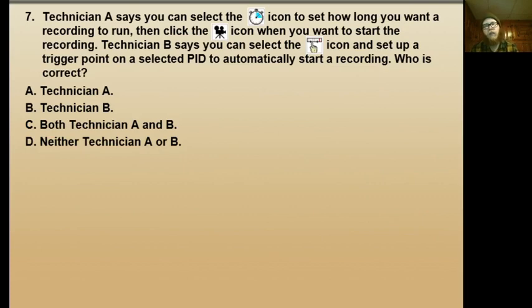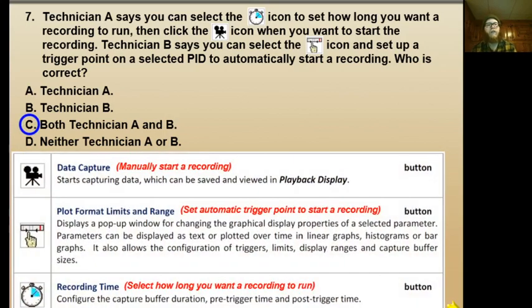This one, I'm not going to read all the way through it. They're talking about recordings, and basically what they're trying to highlight is that these buttons on the IDS can help you control the way that recordings work. So data capture, the little Mickey Mouse camera looking thing, that's how we get to the point at which we actually make the recordings and get back to playback. The plot format links make it so we can change the way our PID data is displayed, and then we can set the recording times. How long does the recording last? How many seconds before we push the button does it capture for us? How many seconds after we push the button? So that's the pre and post trigger time. It's us actually hitting the trigger button.